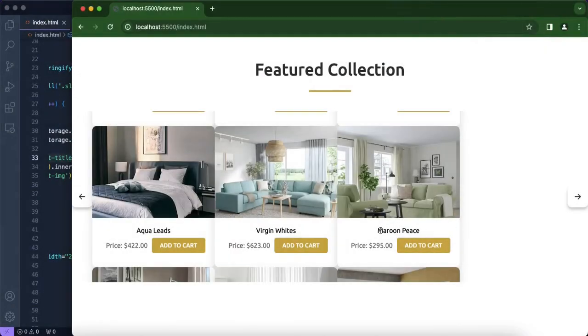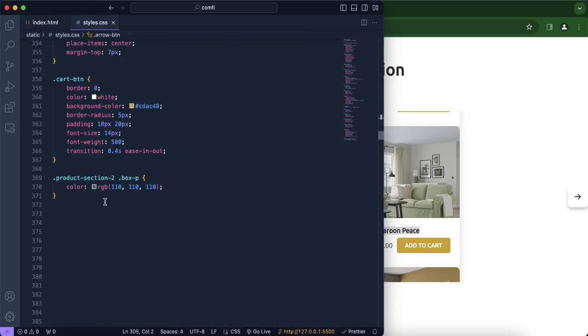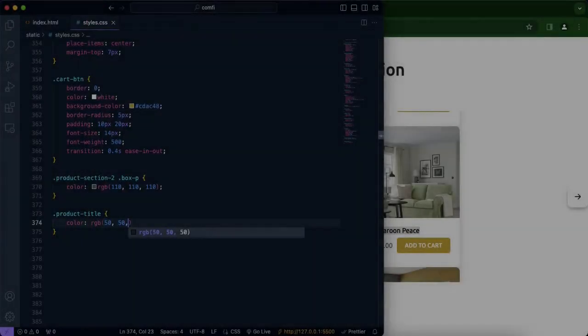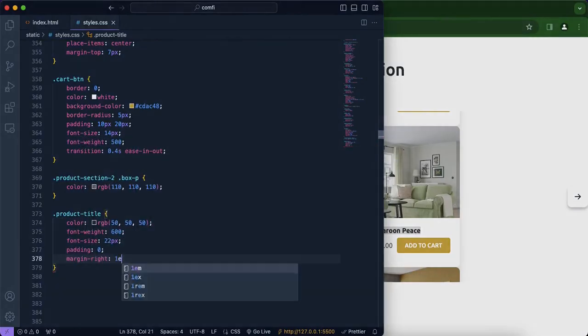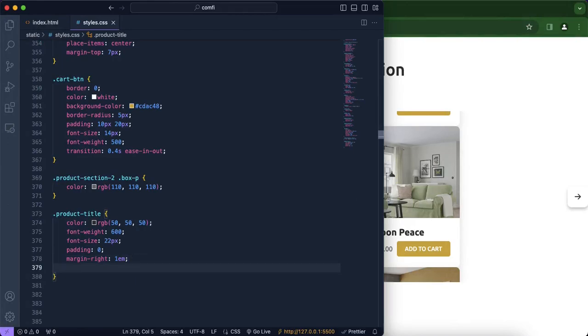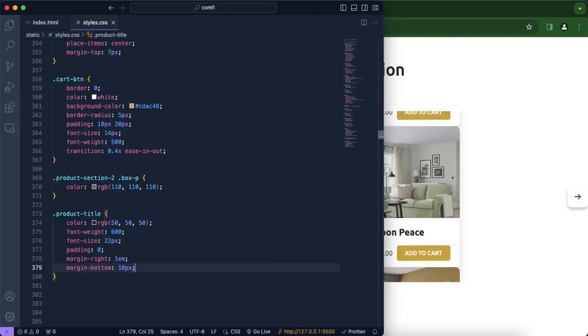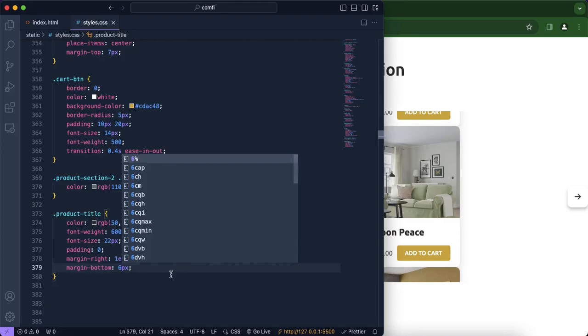So now we're going to be fixing our title, since it does not look bold enough, it does not look big enough. So let's head over to a CSS and change that. You can see now the image has been added, and we'll just add a little margin bottom of 10 pixels, and we'll reduce that to 6 pixels.